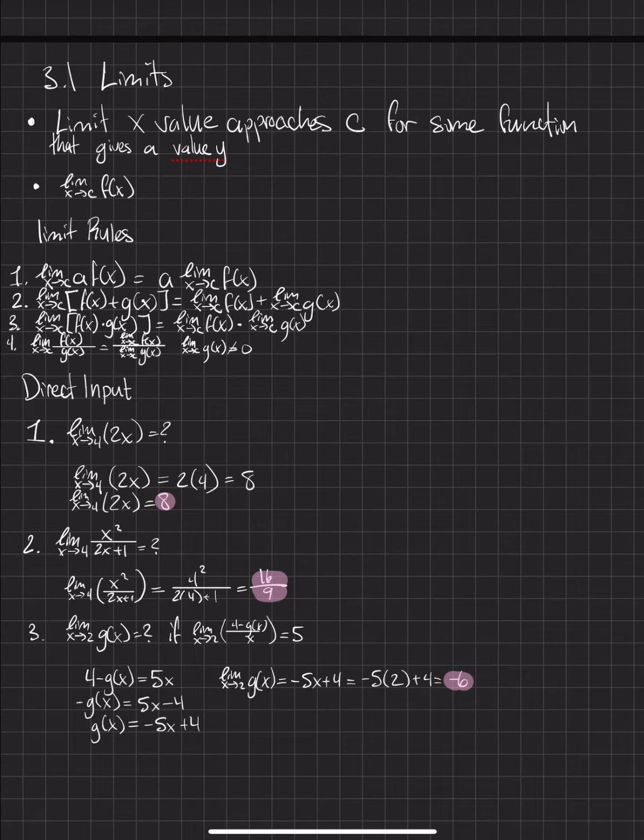And then if we want to take the limit of two functions multiplied together, similarly to addition, we just take the limit of each function separately and then multiply them together. And if we want the limit of two functions being divided by each other, similarly, we take the limit of each function separately and then divide them, as long as the limit as x approaches your bottom term, in the example I wrote down, g of x, is not equal to 0.